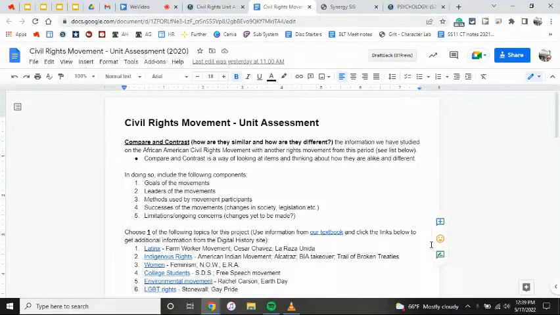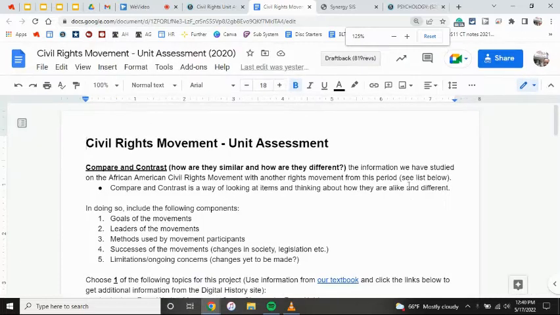All right. Hey, everybody. I went through this yesterday, but I wanted to make sure that the directions were available and that if anybody missed, they would have access to this. So, kind of the quick directions on the unit assessment if you need the reminder.